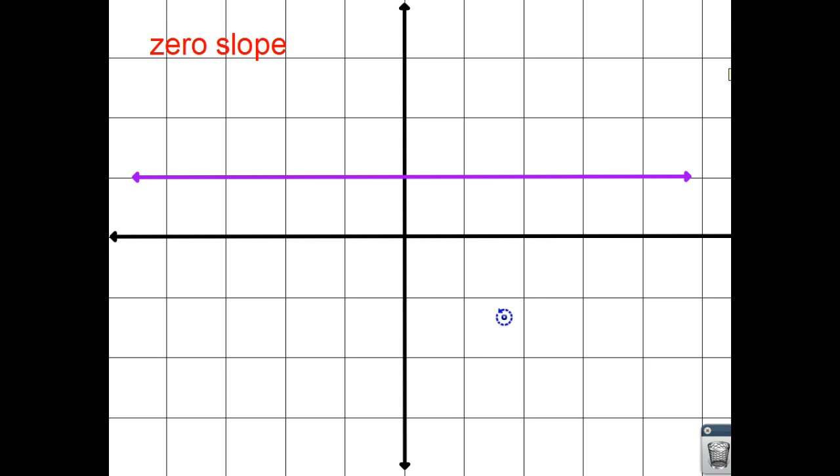And then the third one that we're going to talk about is zero slope. If I am walking from the left to the right, it appears as though I am not going either upwards or downwards. I'm going straight. And this is actually the kind of ski hill that I enjoy. I like being on flat ground because it's very dangerous for me when I'm on skis. Trust me, you don't want to see that. So this is a zero slope line, no slope.